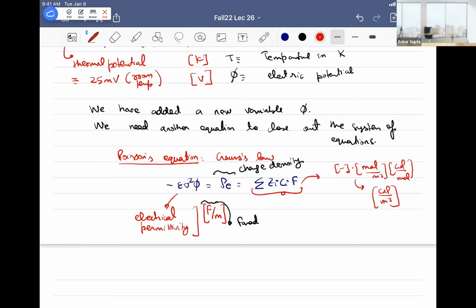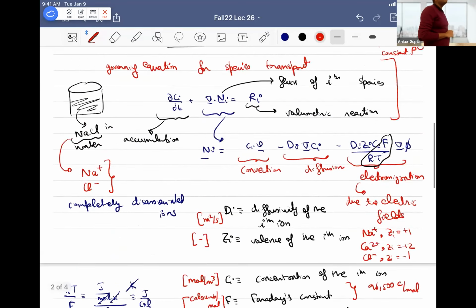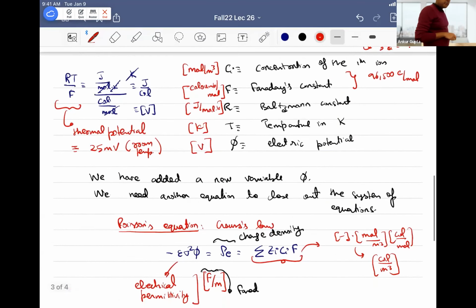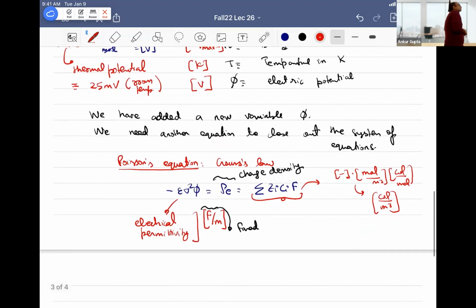Sorry? Non-homogeneous. So, good track. So think of it like this: I have a gradient of phi here, and I have a concentration. The sum of my concentration is related to the second derivative of the potential. So it becomes a highly coupled equation, which is highly nonlinear.